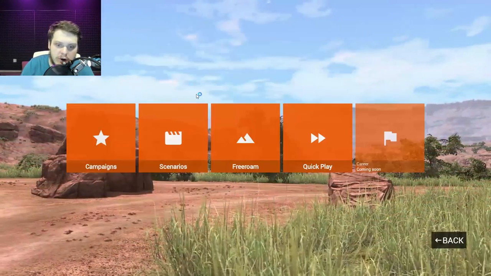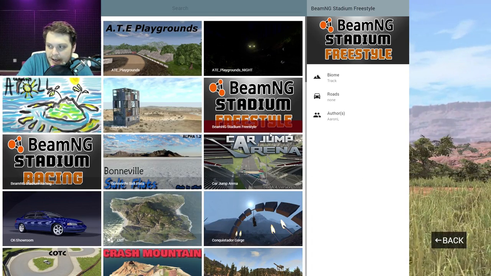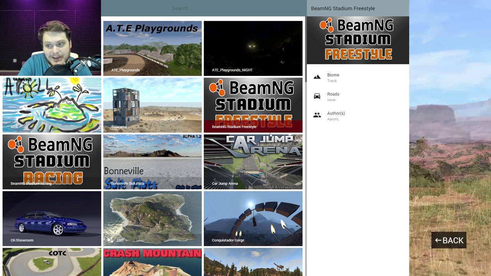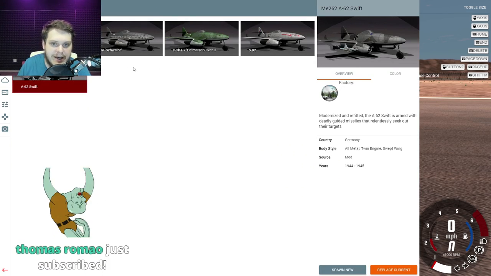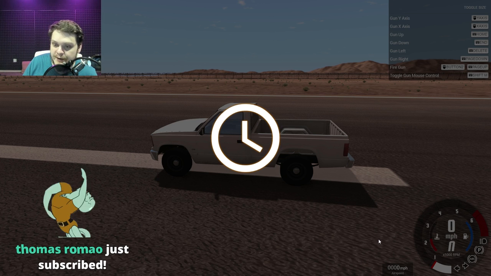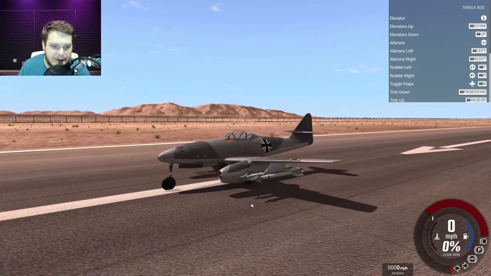Anyway, we're gonna go ahead and mess around with the Me 262, because if you don't know about this mod that just came out, it's probably the best BeamNG mod there ever has been. All right, so let's get some explosions right off the bat. If you haven't seen this plane, I highly recommend you check out my video from yesterday. It's a lot of fun and super impressive, this vehicle.